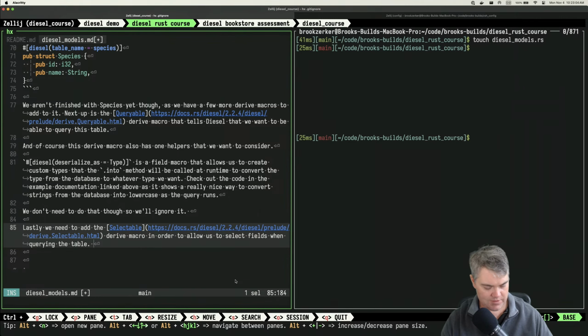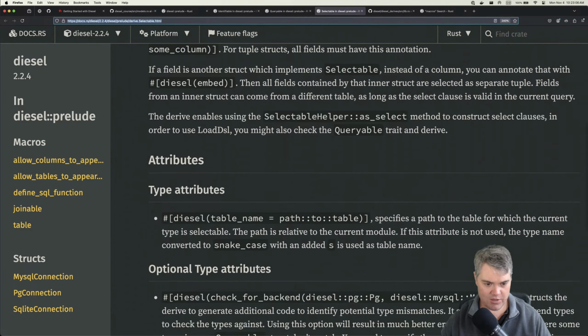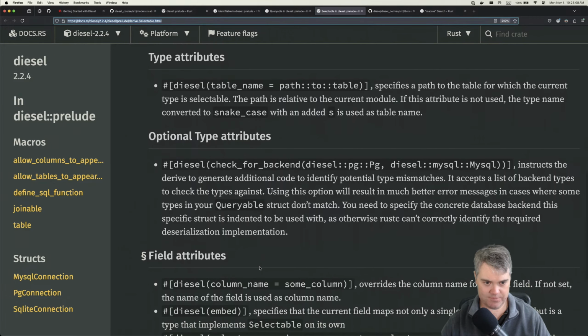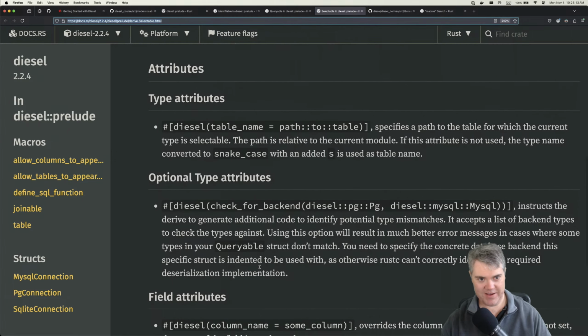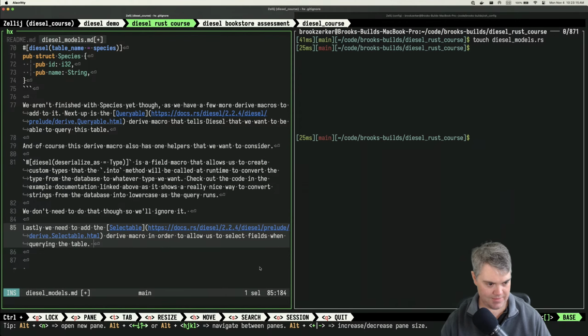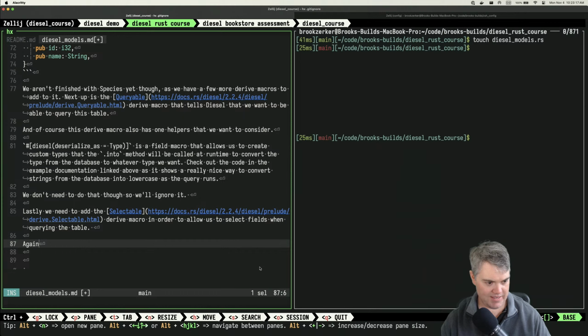Okay, so you also have some attributes. We have a bunch of attributes. Again, we have some helpers that we want to consider.